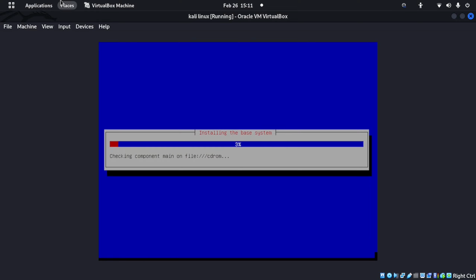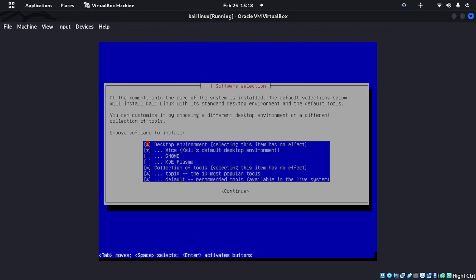I can choose that one. Then here, this is one of the best parts. You can leave all the marked ones marked, and then you can just add others if you want to, like KDE, GNOME, and what is there.